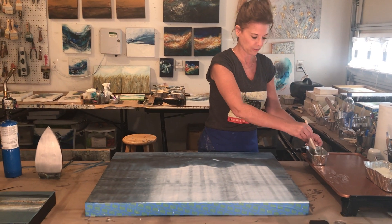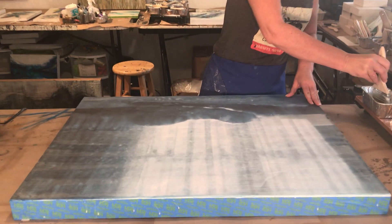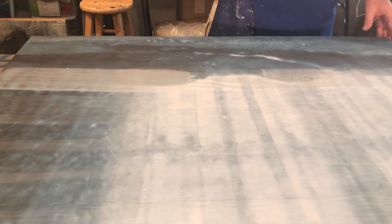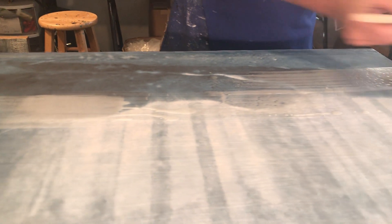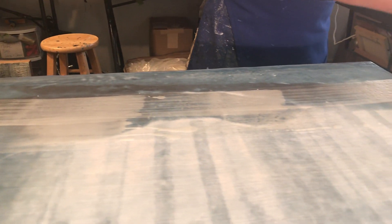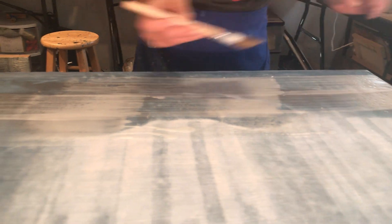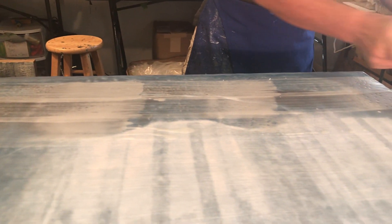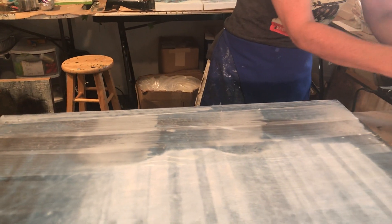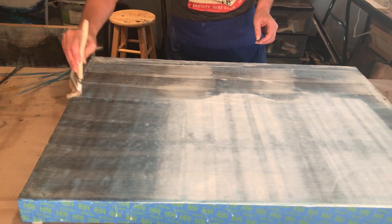This is clear beeswax — natural, with nothing mixed in, no hardeners. I start all the way off one side and take it to the other. I don't have to be too careful, so I'm overlapping about a half an inch, really getting that wax on nice and thick. I've already done this on the other side and used two layers of clear wax. Right now I'm just going to use one so we can get started with the fusing, and you can even touch up little areas if you feel like you haven't applied wax to the entire photo.